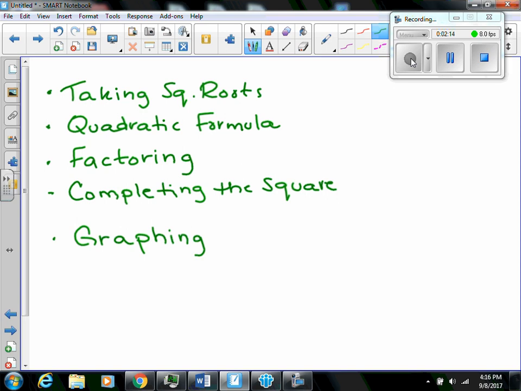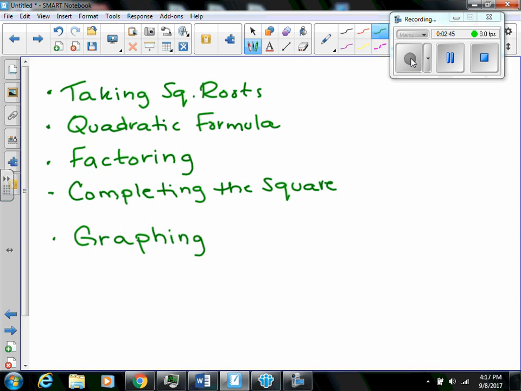However, I do not want you to be dependent on just the quadratic formula, because on your test, you are going to be asked to use each of the methods. So you may prefer one method, but that does not mean that that is the best method to use every time. And if you get dependent on the quadratic formula and you can only solve them that way, you're going to have problems, because, like I said, we're going to ask you to do each one of these methods on the test, because that is important for you to know in Algebra 2 and in your classes moving forward.